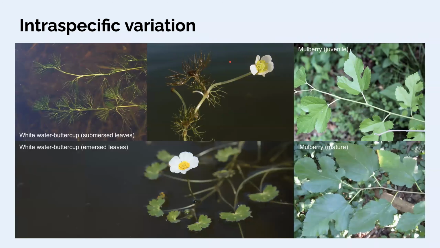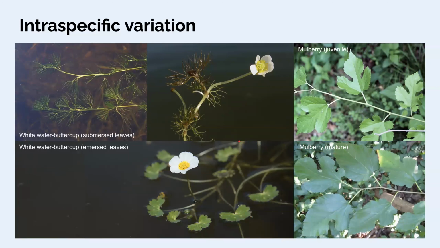Other features of variation sometimes are a little more extreme. So you might have a plant that has different kinds of leaves over the course of its lifetime. So we have, for example, mulberry. The juvenile or shaded forms of mulberry have deep lobes in their leaves. And the mature forms get a little bit less lobing, sometimes irregular off to one side, but not the other. And then sometimes in our mulberry, we get a leaf like this, which doesn't have any lobes on it at all. So if you were using lobes as your identifying feature for this plant, you might encounter a mulberry tree that doesn't have that feature.